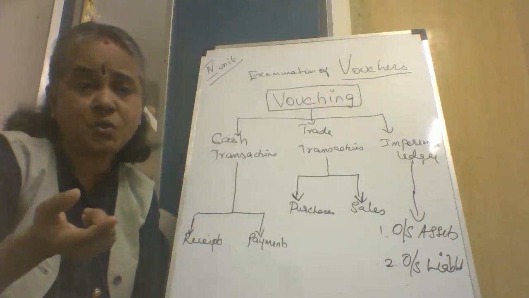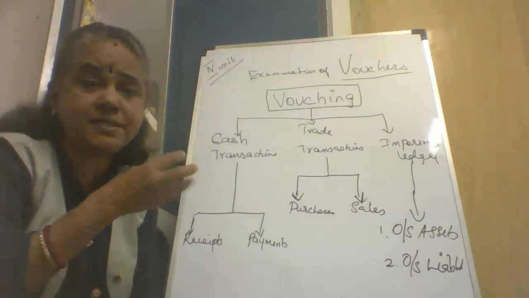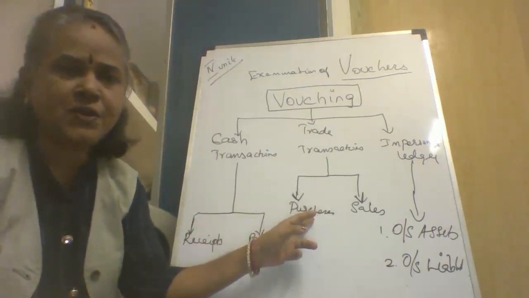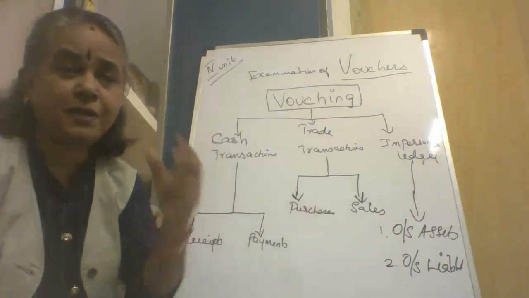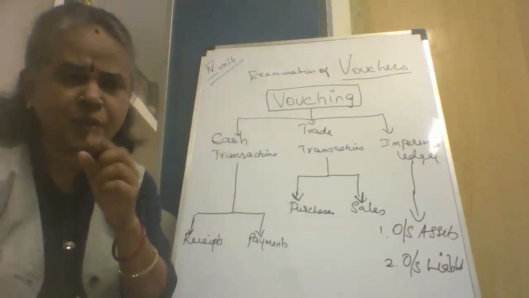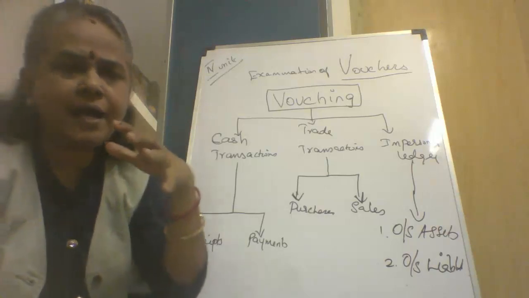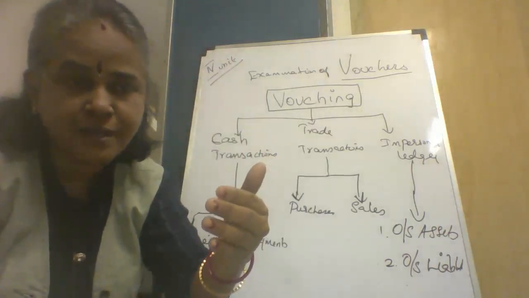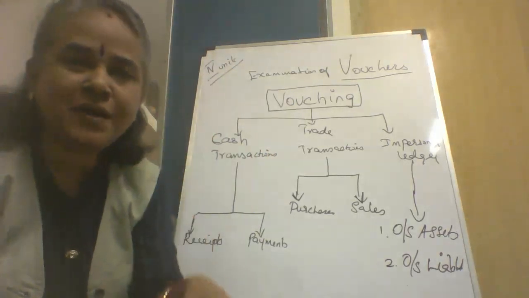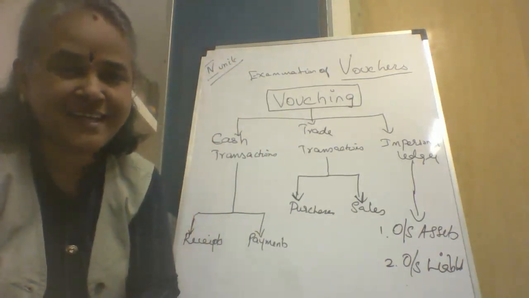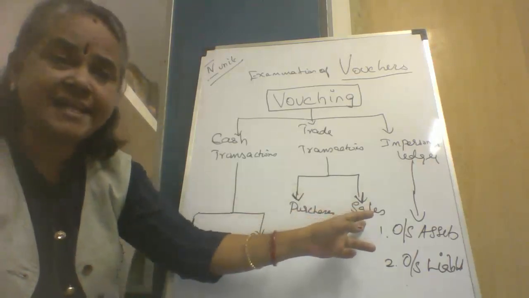Let me ask, what are the terms inside purchases and sales? For example, purchases, I can tell you people, forward purchases. One accountancy term is there. What do you mean with forward purchases? I am not buying now. I will buy only after 6 months. But for this, I will pay you advance. So it is called forward purchases. Right?